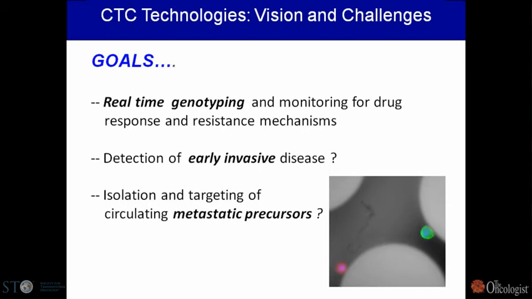Major efforts now in the lab are to try to release these in a viable way so that we can see how many of them will actually grow in tissue culture, and then apply next-generation strategies to figure out how they are different from normal cells, what do they express, what kind of abnormalities they have. And all of this work is supported to a great part by Stand Up to Cancer as well. We have four collaborating institutions, MIT, Dana-Farber, MD Anderson, and Sloan Kettering, and we're hoping by April of next year to be able to release this technology to these collaborating institutions to have them do their trials as well.